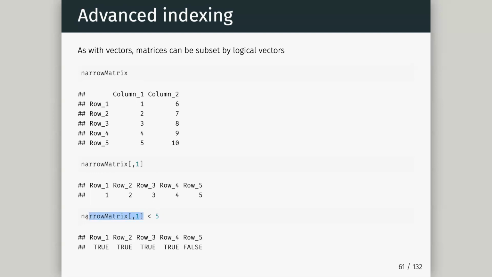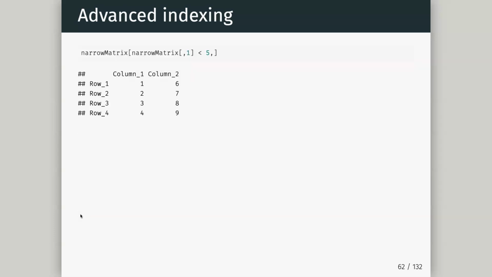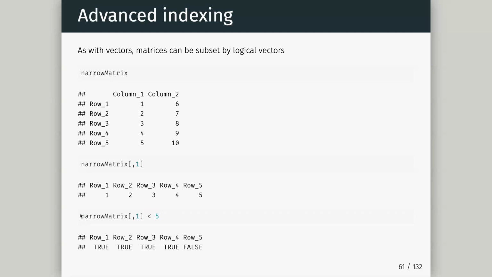Once this is extracted, it's being treated just like a normal vector. And then I can turn it into a logical vector by evaluating what was less than 5. And then I can use that now with my slightly more complex indexing. So here I'm going to say, in the first column, which values are less than 5, and then I'm going to put that in my row part of the index before the comma. So it's only going to bring me the rows where this evaluated true. So it's just going to be the first 4 rows. Row 5 had a 5, and so this first column value wasn't less.